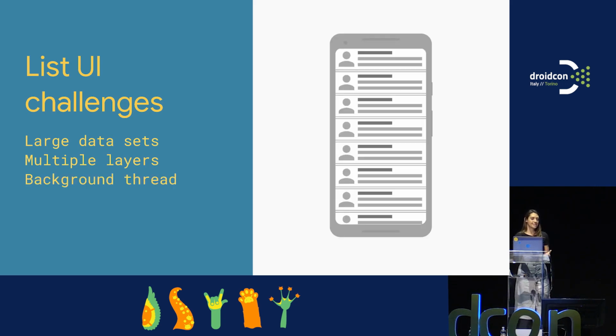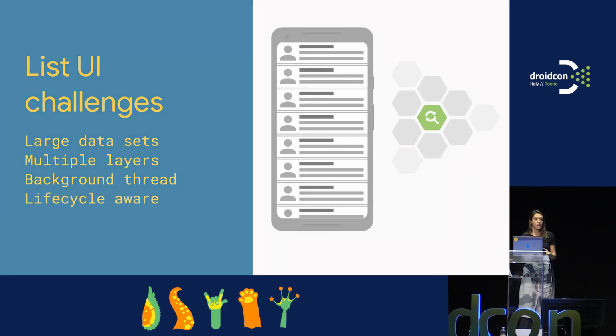Next, working with lists can be quite a long-running task. So we need to make sure that all of these operations are done on a background thread. I won't go over the usual 16 milliseconds importance and so on, but making sure that we're not blocking the UI is important. Next, we want to be lifecycle aware, because we should only request more data from the database or the backend if the user is actually looking at a screen that has a list. If our application is in the background or there's another activity opened, we need to make sure that our lists are lifecycle aware, that we're not requesting too many things.